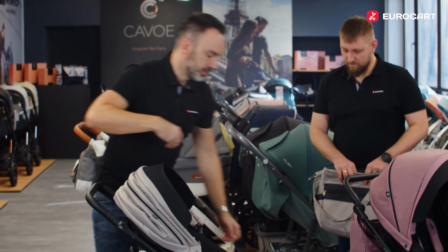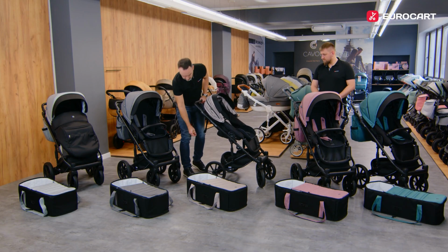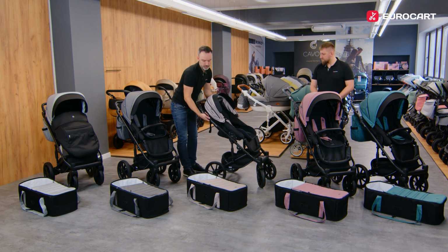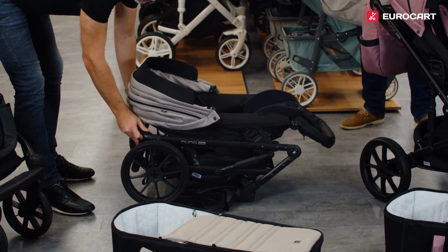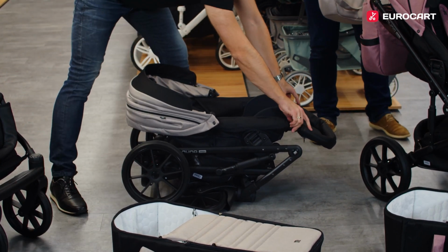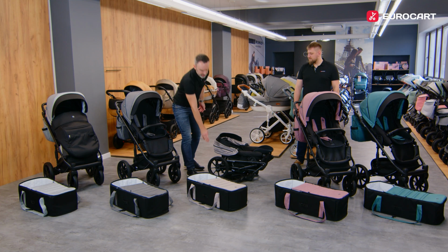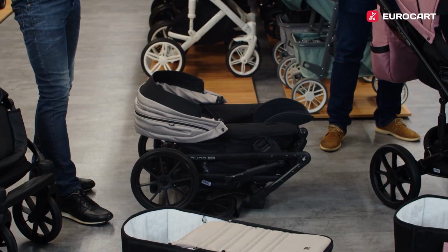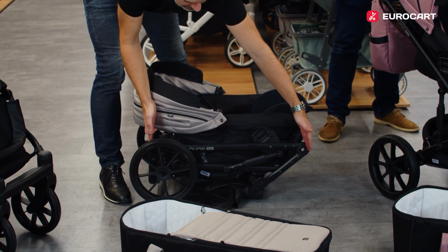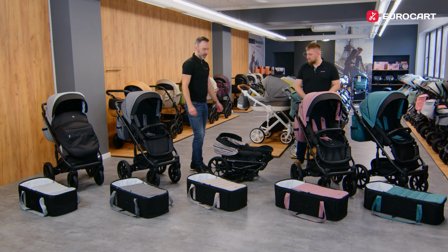I will show the folding. It's better to unlock the wheels because the chassis will be smaller. And open the brake. We have two pullers here, and we just fold the stroller to this position. We can hide the handlebar and bend the leg rest. If we remove the seat unit and remove the rear wheels, then the reversible handlebar will make the chassis even smaller. Yes, so if we have a small car with a small trunk, we can easily pack this stroller even to some very small city cars.